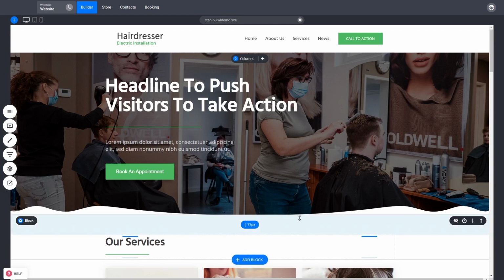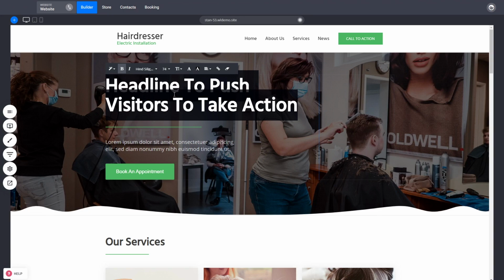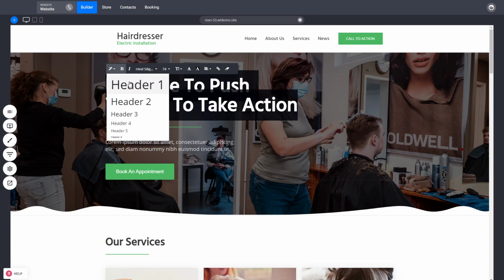What is the difference? Of course, there is a static difference, that these are bigger, bolder, etc. But what is the difference for SEO? So in your pages, you should have only one H1 tag per page. This is the most important headline for your page.